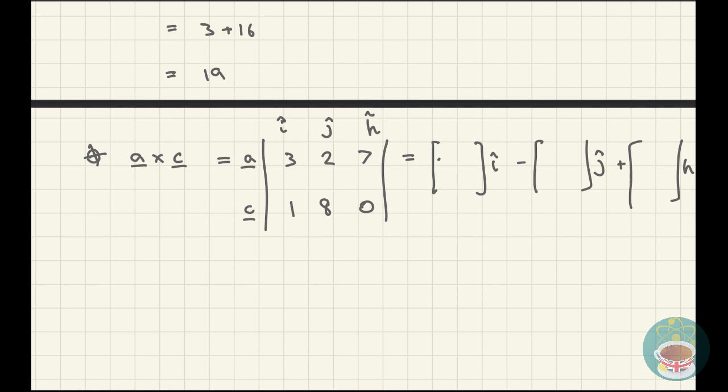Now let's fill in the determinant boxes. Consider the I determinant. In your mind, cross out the numbers in the main box that lie in the I hat column. The numbers that are left, in this case 2, 7, 8, and 0, are the figures you pop in the I hat determinant box. For the J determinant, we cross out the J hat column, and then for K, we cross out the K hat column.